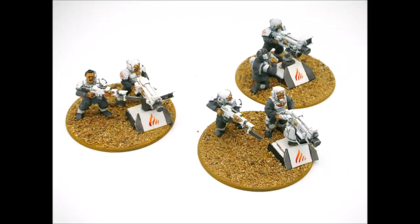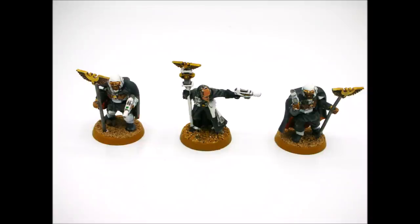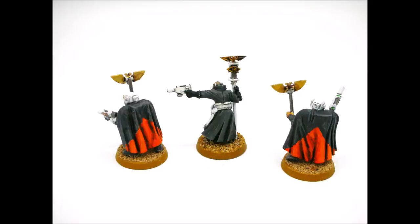I also kitbashed some heavy bolter heavy weapon teams, going with a bit more of a different take to look like the Sabre heavy weapon type teams — mainly sprue and plastic guard for the base, accompanied by a normal guardsman crewing them and a couple of door gunners off the Valkyrie kit. I also wanted to field some psykers — particularly in the days before the rule of three or smite getting worse when cast repeatedly. I used Space Marine Scout bodies for the psykers, mounted on guardsman legs with a helmeted head, and using plastic rods from back banners and the aquila eagle from Space Marine vehicle kits to make a reasonable looking imperial staff. This makes them so much cheaper than buying expensive resin or metal models, particularly when I wanted something like 10 of them initially.